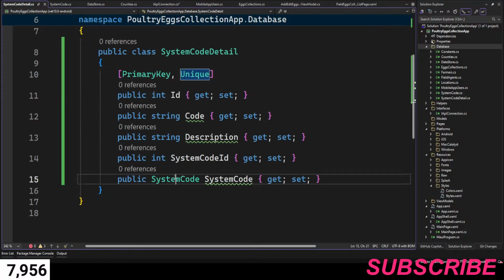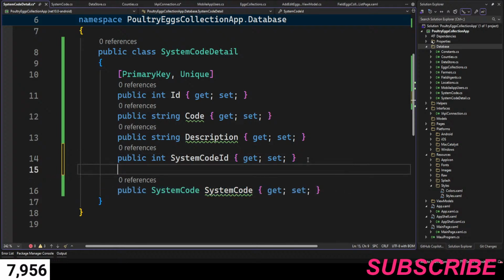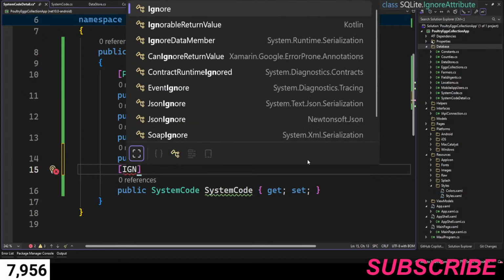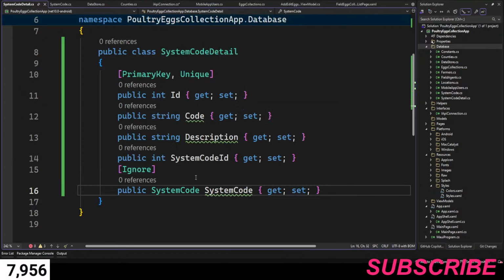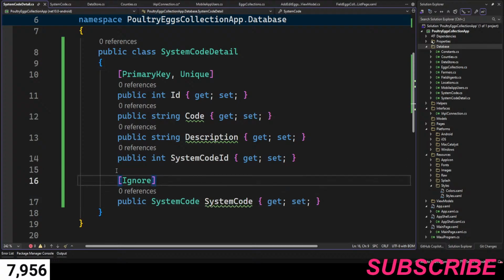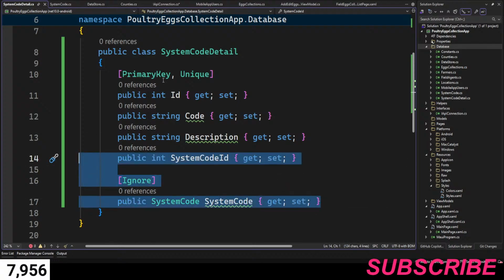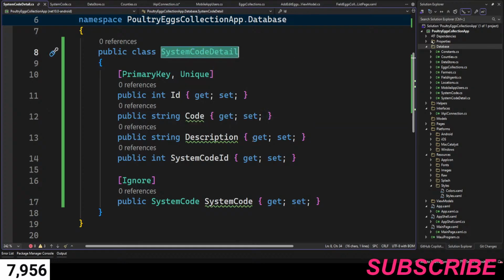Remember, SQLite doesn't understand this. So you either remove it or you put here ignore, or else you'll get an error. It doesn't understand that relationship that you are doing there. So I'll just put there ignore.